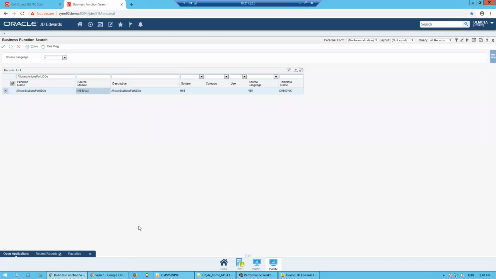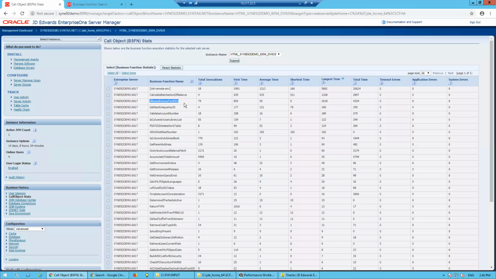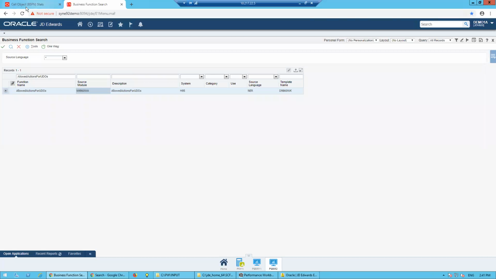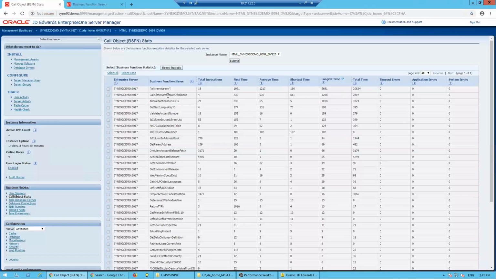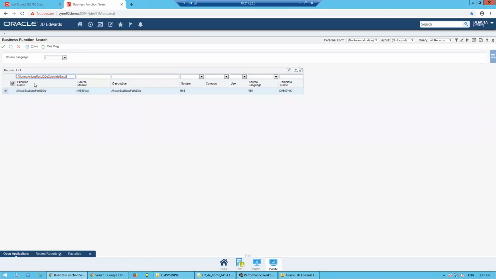I could see that perhaps in this particular case, this business function had a number of timeouts, a number of application errors, or a number of system errors. I don't always need to, and I don't always want to go into the actual logging itself. I can hopefully resolve a number of issues just by looking at the system statistics and then proactively determining, okay, that particular application, let's get a different number of one in this case. We'll take this one, and we're gonna plug it in here.